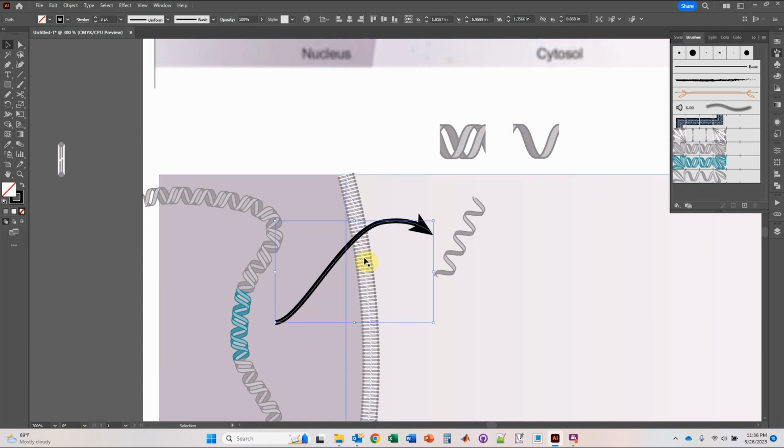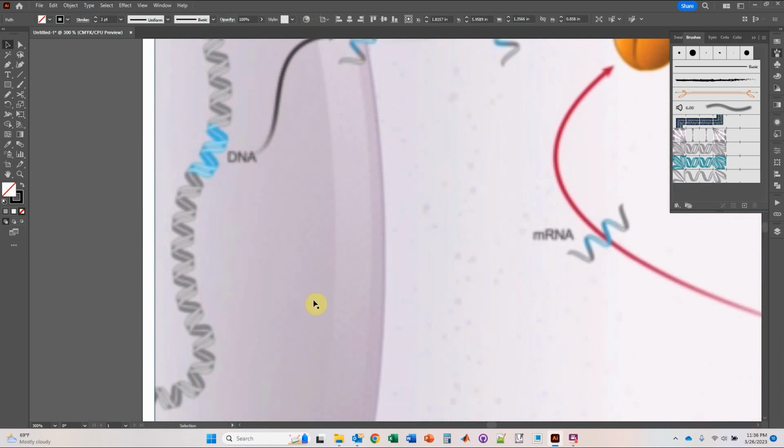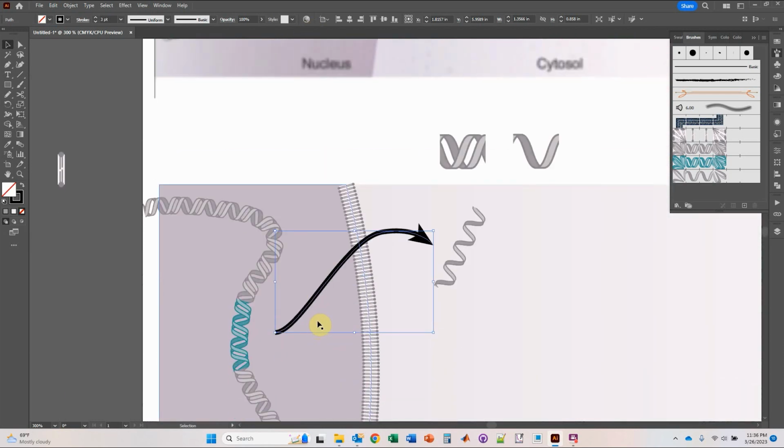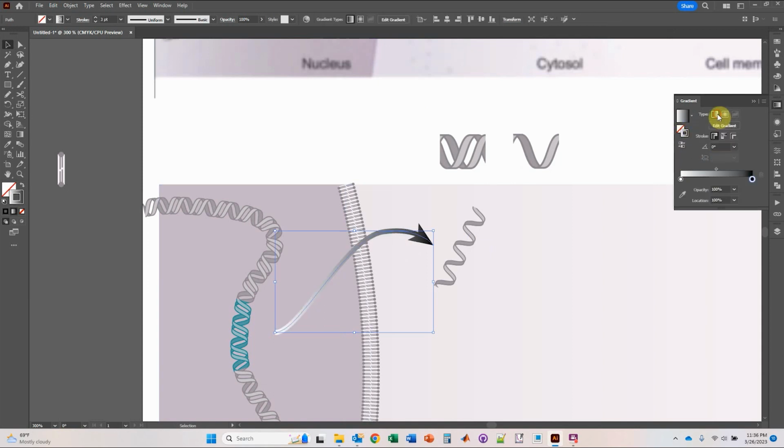Now we want to do the fade. See, because this one had a little bit of a fade to it. Let's copy that. So I'm going to go over here to the gradient. Click on the gradient. Oh, but we're changing the fill, so we want to Control Z. We don't want to add a fill to this line. We want to change the stroke, so I'm going to click on that. Notice how the square is on the front now. Now I'm going to click a fade.